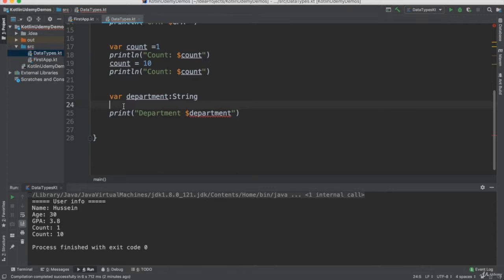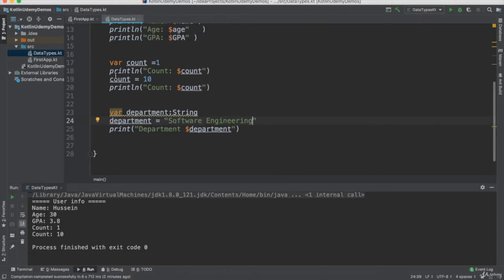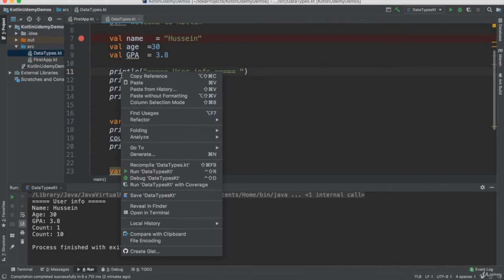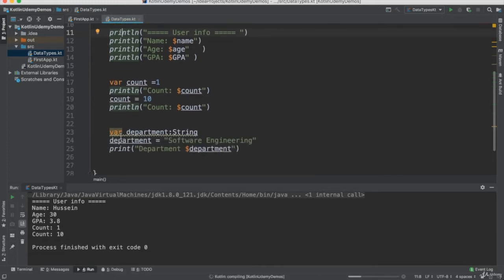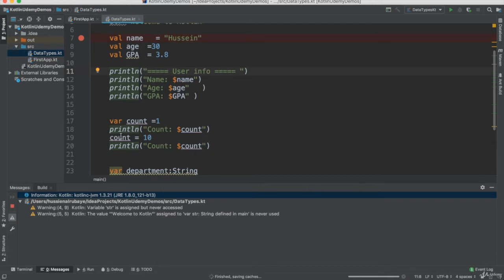You need to say department, for example, give it software engineering, okay, whatever. So you give it a department. Now if I run the code step by step, I want to show you how this code runs. I don't care until count is updated. I will care about department and after, but you will see what I mean by null safety. So just wait a few seconds until it runs.